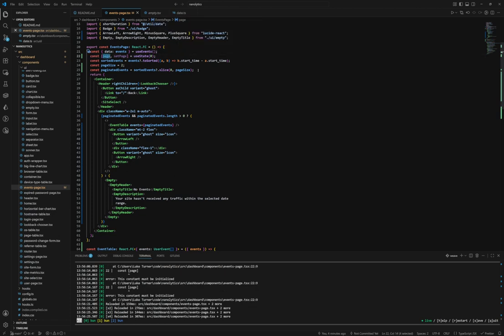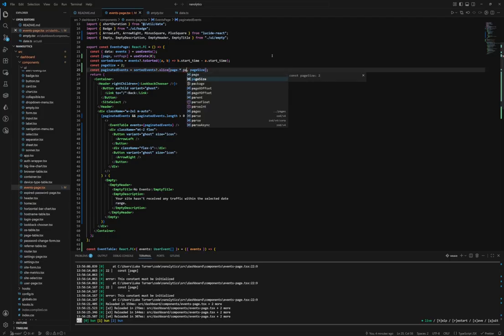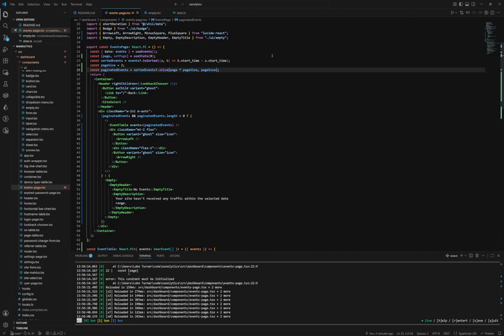See how that feels. And so then we're going to start here at page times page size, and we're going to count page size thingies. So initially this will be 0. When page is 1, then we'll go to the next page, right? I think that should work.